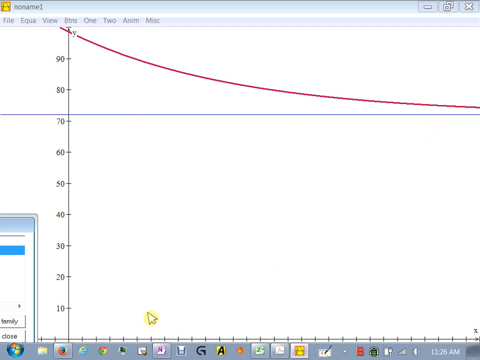We walked in here and we didn't know what time it was. We just walked in and their temperature was 92 degrees, somewhere around here. Later on, we measured their temperature again and saw it was something else. We used those two data points to construct this. And now we can figure out the temperature at any point in time, or someone could give us the temperature and we could go back and figure out when it happened, which is what we did to figure out 3.5 hours. So that's just a visual representation of what's happening.